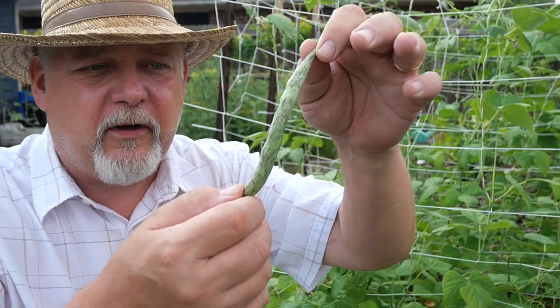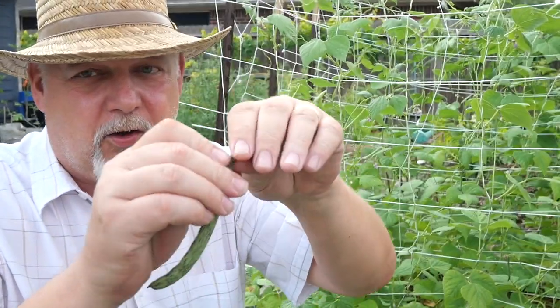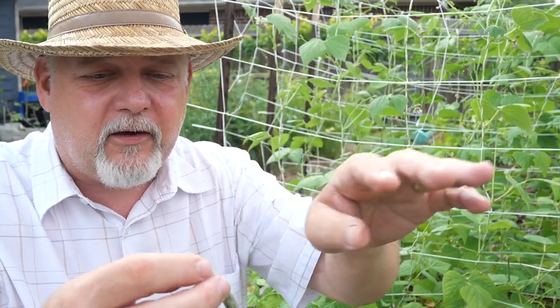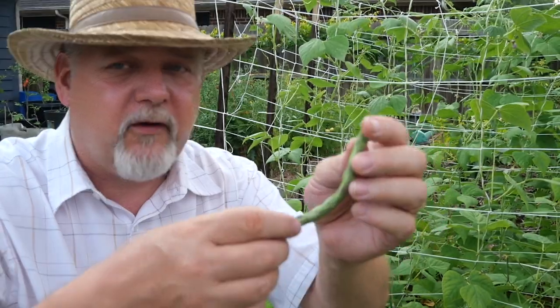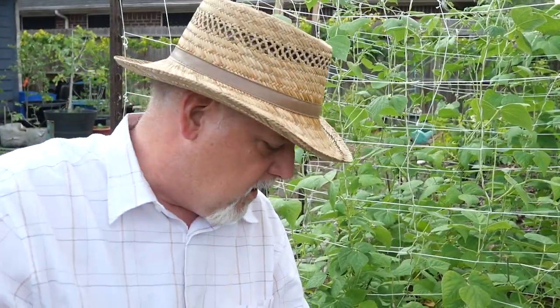This one right here, when they start to plump up and you can see that there are beans inside the pod, yeah, you know you're gonna have to get that string out of there. Look at that, there's a string. So, you know, it's a string bean, that's just life. And I think it's what grandma used to do, string the beans. Now that's perfectly edible and you're not gonna have to deal with that string. I cooked them all without stringing them and I had to pull the strings out of the heavier beans, but it was worth it. It was a really delicious bean.